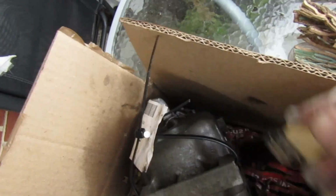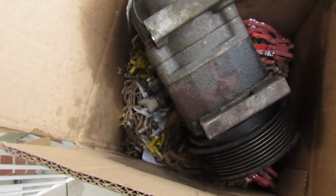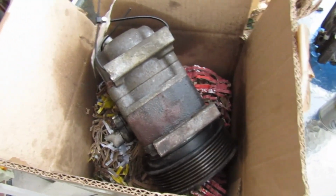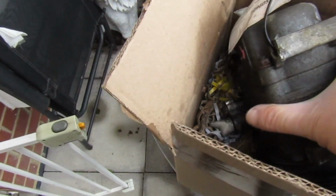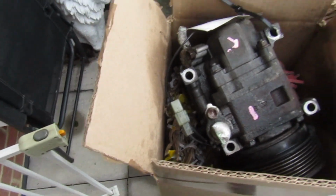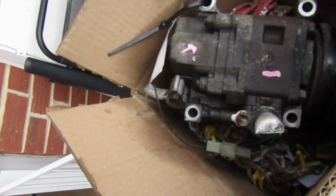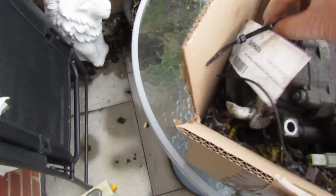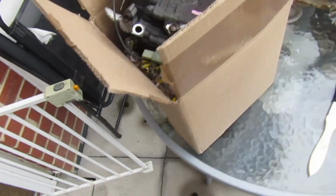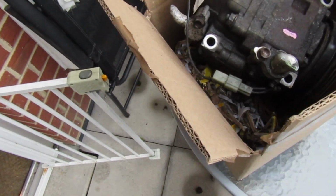There we go. Right, we'll leave that for 10 minutes to dry, although it's not going to take that long. That's made that look a bit better. They could all just be in my head. Probably looks exactly the same, but it makes me feel better. I think it looks better. So like I said, we'll leave that to dry. Oh, is that knife still there, or did I take it back? Looks like I took the knife back. I need to cut that off. Anyhow, like I said, we'll leave that for 5 minutes to dry, and then we'll see if we can get it back on the car.